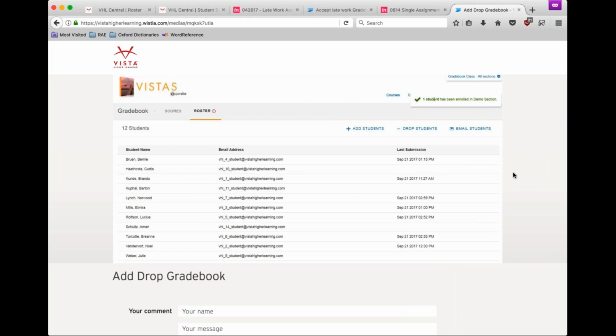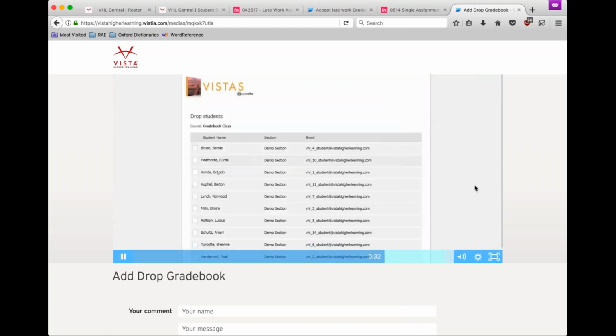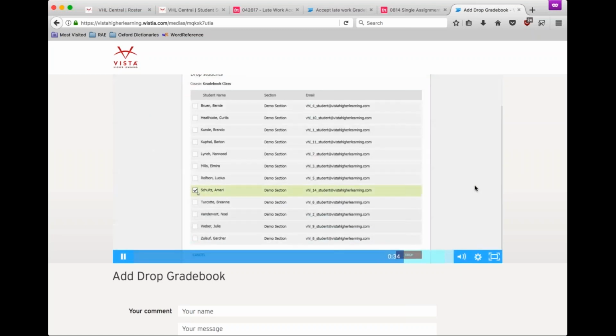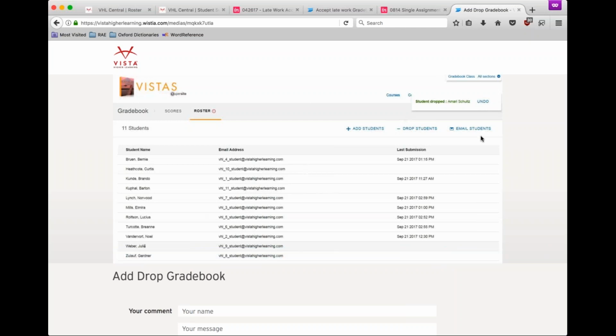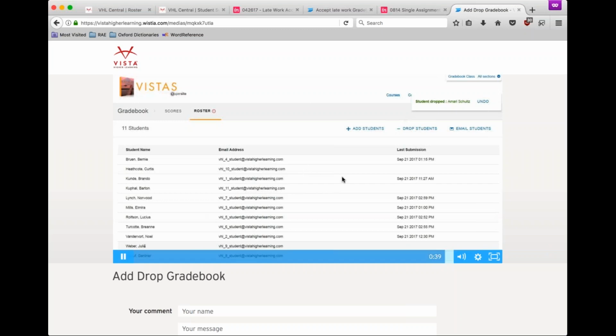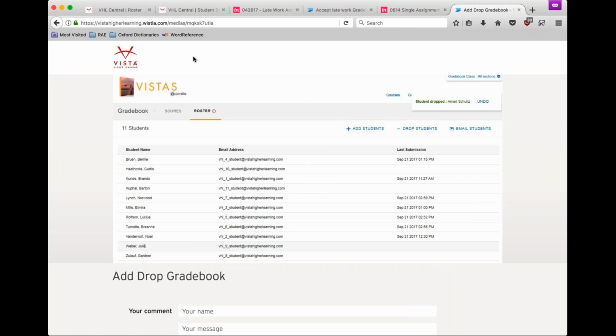Okay, by the same token, let's say that now what you want to do is drop a student, right? So in order for you to drop a student, you just click on the drop student link. You select the student or students that you would like to drop. You click drop, it asks for a confirmation, and it drops a student. But a cool thing is that if you by any chance made a mistake, here is this undo button that will show up for a little bit, so if you drop someone by mistake, you can go ahead and undo that action, okay? So this is very similar to what's currently done in the Gradebook, okay?